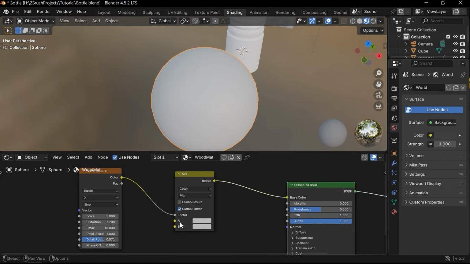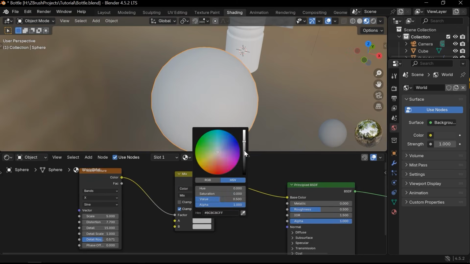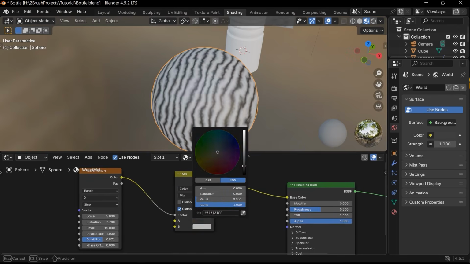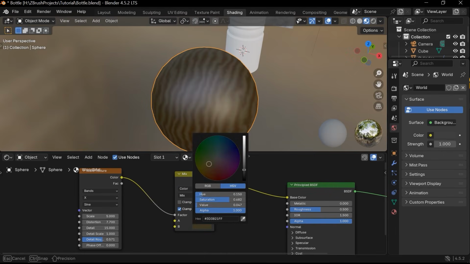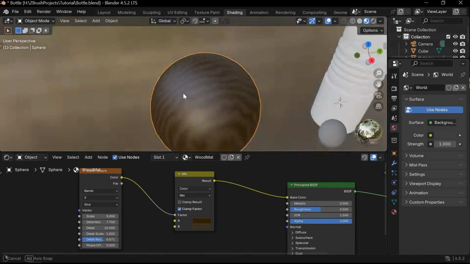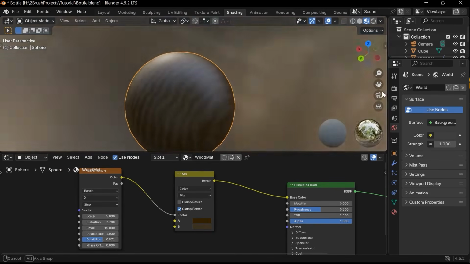Now we need to set a color for the A and a color for the B. Color A should be a brownish color, and color B should be brownish as well, but brighter. And here this is the result.